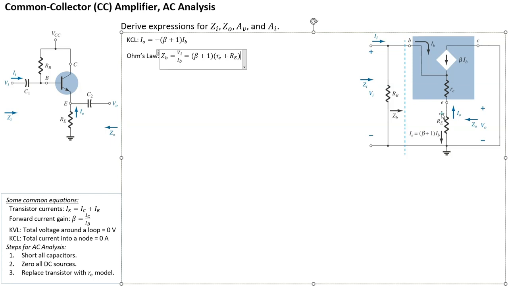You can simplify this further because there's one property that you should know by now: especially for discrete transistors, beta is much larger than 1, usually in the hundreds. Therefore, we can write ZB as equal to beta times (little re plus big RE). Since beta is much larger than 1, beta plus 1 becomes insignificant, leaving just beta. So that's our ZB. Now that we have ZB, let's look into II.